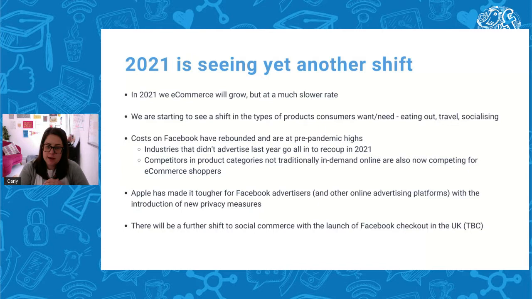And as well, with fewer people spending time online because we're spending more time outdoors, seeing friends and family, etc., as things start to open up again, the competition for advertising space and getting in front of your consumers is a lot fiercer. So things are more expensive, and it's generally a lot more competitive and a lot tougher than last year. Coupled with that, Apple have made it even tougher for us this year with their privacy updates, which they've launched, and we'll go into that a little bit later, which is affecting not just Facebook and Instagram, but other online platforms as well.